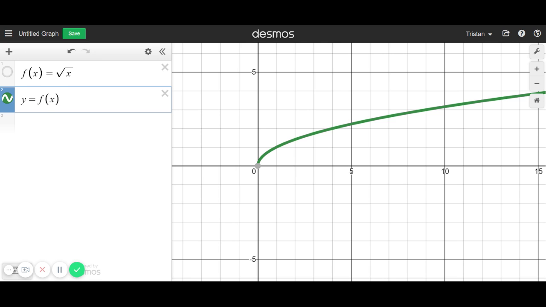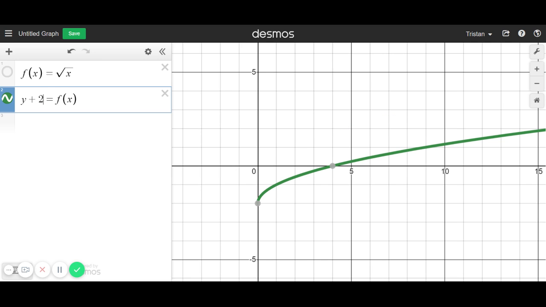So a shift is what you just saw. A shift is when something moves up and down or left and right. So if we want to take the whole graph and move it down 2 units, as you see we've done here, we need to add 2 to the y variable, the variable that represents the y coordinates. You're not really adding 2 to the coordinate. When you add 2 to the y variable, what it's saying is, whatever that y coordinate is, add 2 to it before you use it in this equation here.